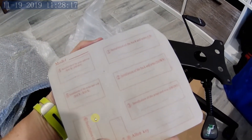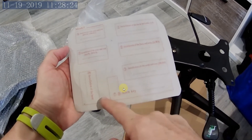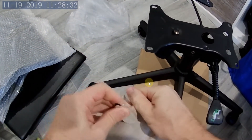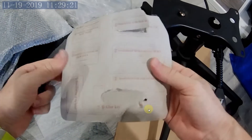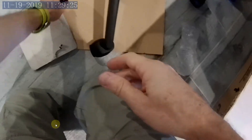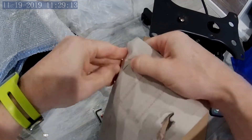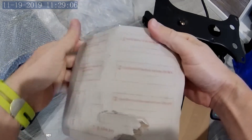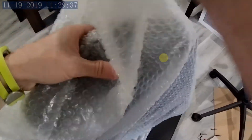On the back of the screws there are numbers, and these numbers match the instruction manual exactly, so you know which screws go where. I would highly recommend not taking out all the screws at the same time to prevent mixing them up. It's definitely advised to only take them out when needed. I believe the order goes from number one, then two, three, four, five, six, seven, something like that.